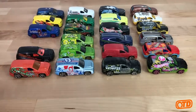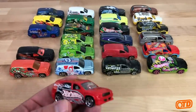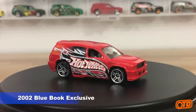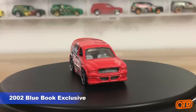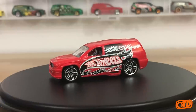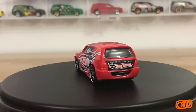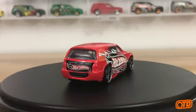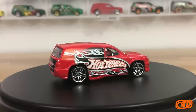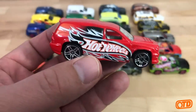Moving on to 2002 — the second year of the Fandango. It appeared in the blue books, probably one of the most recognizable Fandangos because it was part of those infamous three-packs known as the blue books. It came with a guide to the 2002 mainline. This red Fandango appeared in, I think, every blue book — at least as far as the standard issue was concerned.